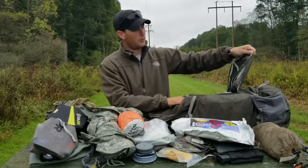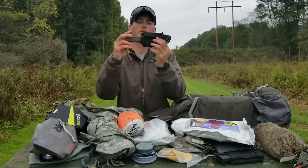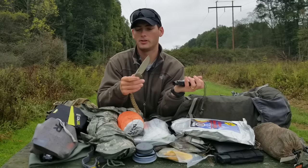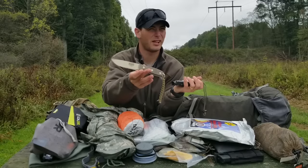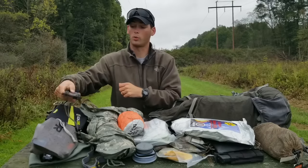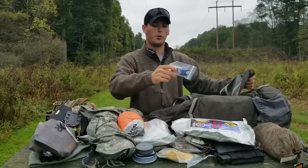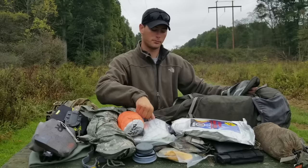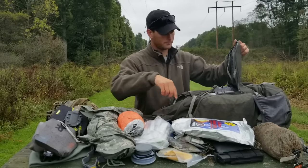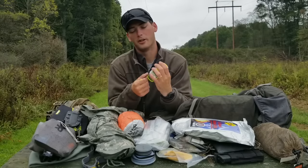So moving to kind of an admin based section. Of course, a knife of some sort. This is an SE4. It's a little heavy, but I prefer it. Works out really well. Small bug spray, of course. Things get really annoying. I got some batteries. And this is one thing that some people don't carry.